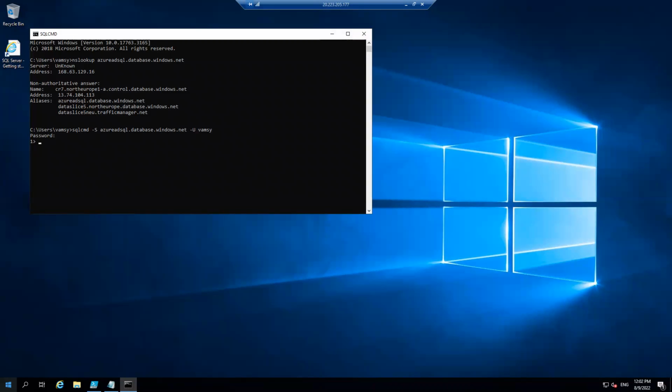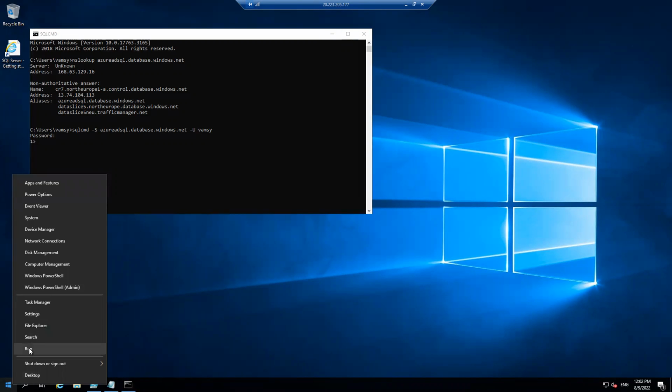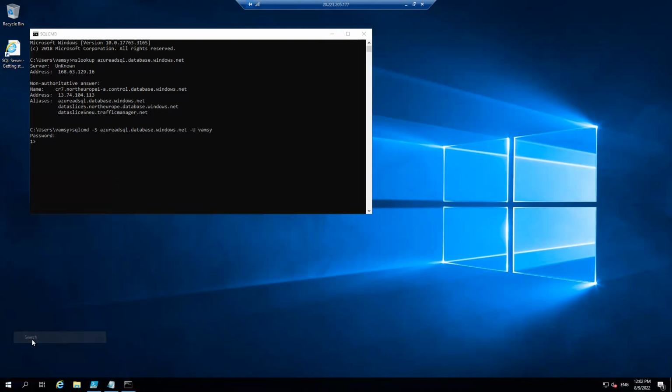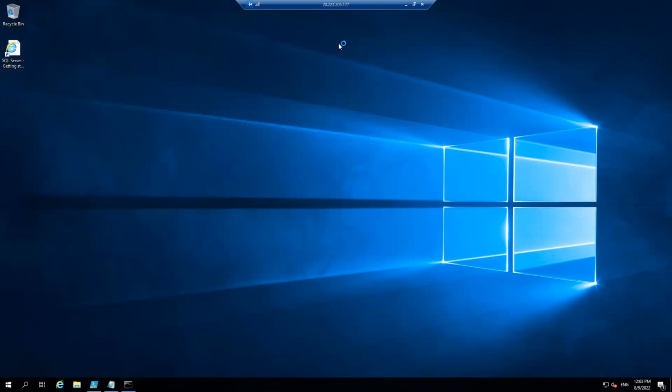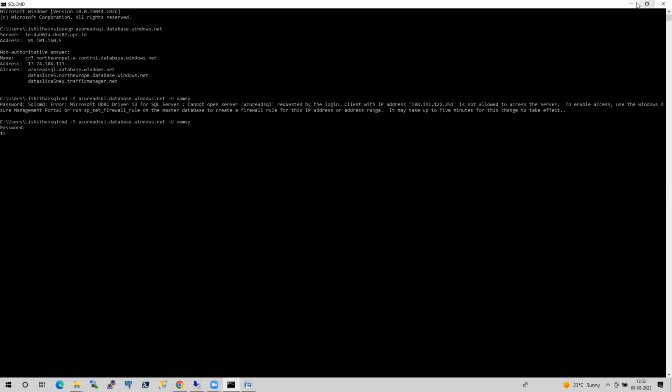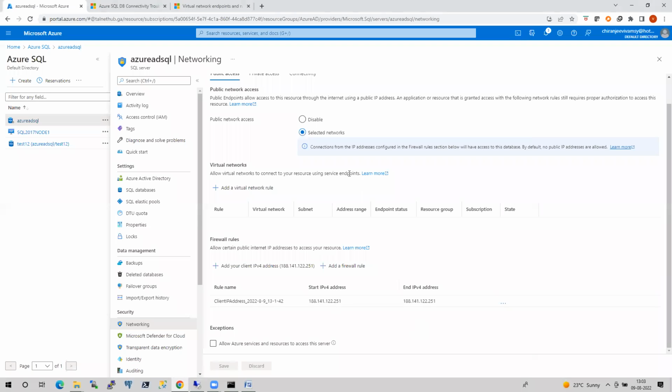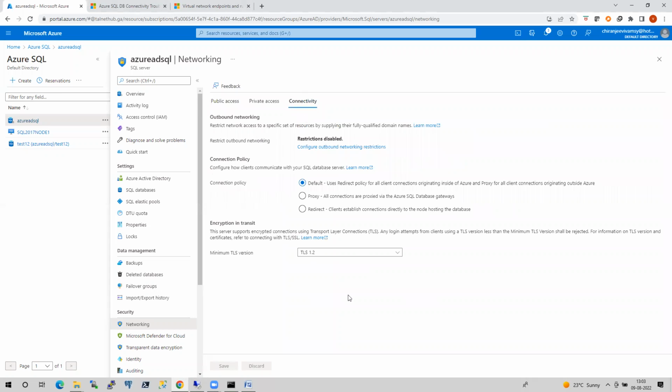Okay, let me open Management Studio if you're not comfortable with SQLCMD. Guys, did you get my point? I didn't add my VM's IP or something like that, but still I am able to access it. So both are in Azure, right? VM is also in Azure. So that's why actually it's open, right?